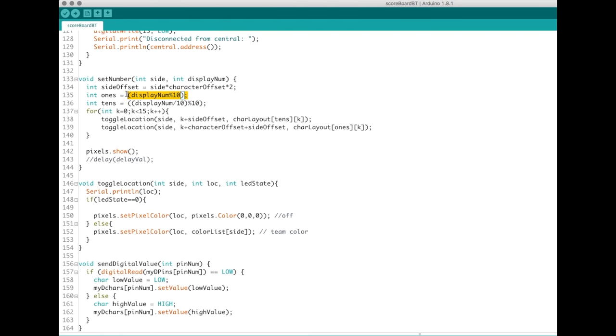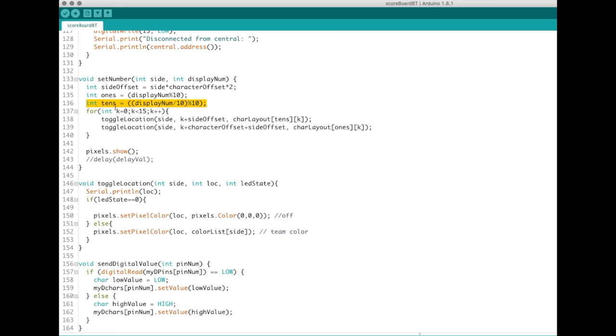This is a way to divide our number by 10 to see if the first digit of the two numbers actually has anything. Most likely it doesn't. Well, initially it won't. It'll be a zero. So if the score is 5, you divide 5 by 10, it's not going to be an integer, and so it's going to show zero on the screen, basically. Sorry, this is not divide, but modulo.